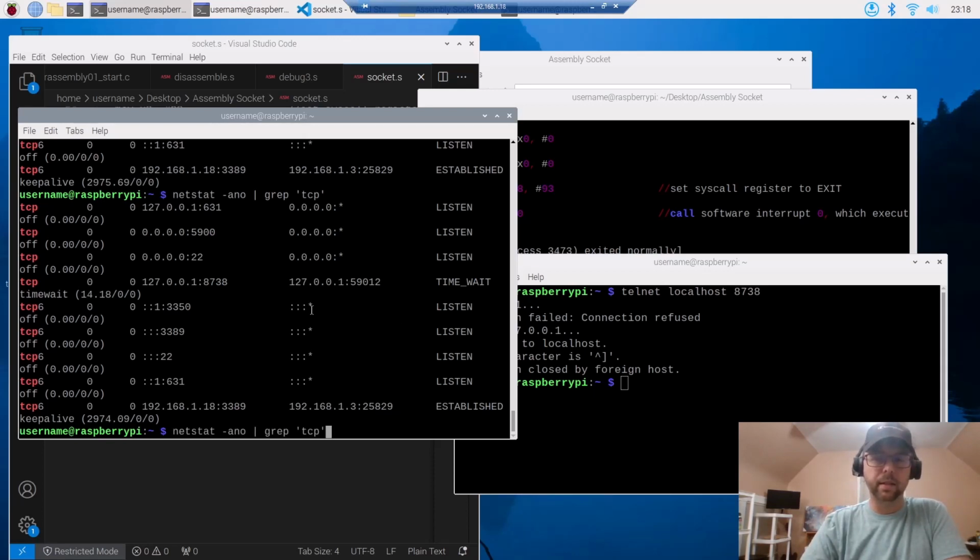I don't know how long it takes, it might be a few minutes, but eventually if I do it again, it'll disappear. Anyway, that's pretty much it. There's a little bit about Arm64 doing system calls for networking.